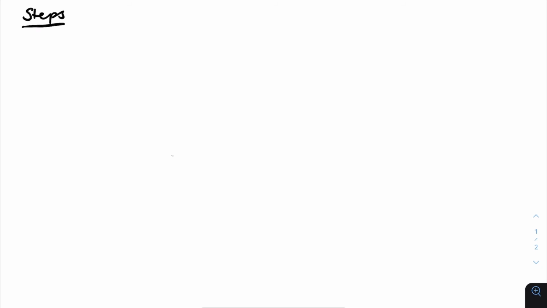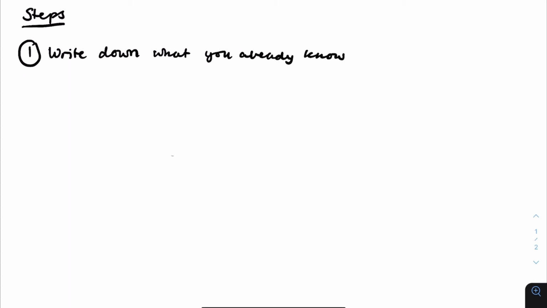Steps. Okay, step 1. Write down what you already know. So if you have a quantity with respect to time, you should always write it in differential form. So for example, dx over dt. Remember, it's probably over dt because it's probably going to be a rate they've given you. That's why it's called related rates, because you're relating one rate to the rate at which another is increasing and how it influences it. I'm going to write x because we don't actually know which quantity we're referring to in the general context, over dt.